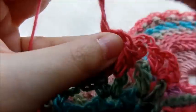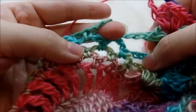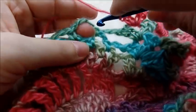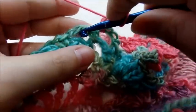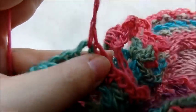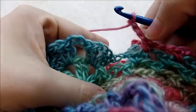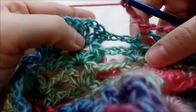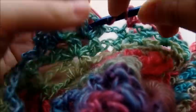So you want to chain three and skip these spaces, and right here in this first chain three space over here, single crochet, chain three, single crochet into the next space, chain three, single in the next, chain three, and you want to do this all the way across here. And when you make it to the next V-stitch spaces, make sure you do your chain three again after your last single crochet, skipping all these chains, and go ahead and V-stitch into the first space.